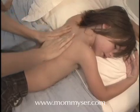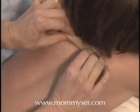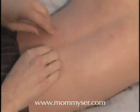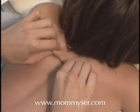Have your child lie down on his or her stomach. They can leave their top on or take it off however they feel the most comfortable. If they take their shirt off, you might want to rub some oil or lotion onto your hands and their back to avoid any chafing. Start at the top of the neck and firmly but gently grab the skin and muscle at the base of their neck as though you are gently about to knead some dough. Rolling your fingers forward toward you, gently work your hands all the way down your child's spine, continuing the grab, roll, and release. Repeat this process at least 3 times going downward.